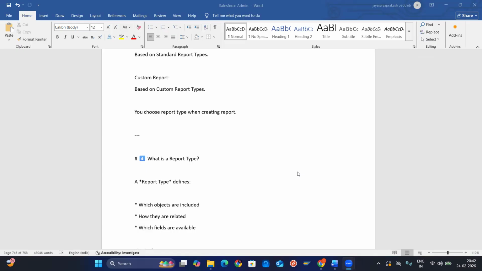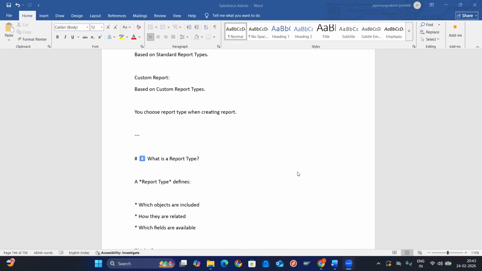Got it? So that is how we use reports and report types. If you have some confusion, don't worry, in the practical I will show you, so you can understand more clearly what the report and the report type are and where we are going to use them.